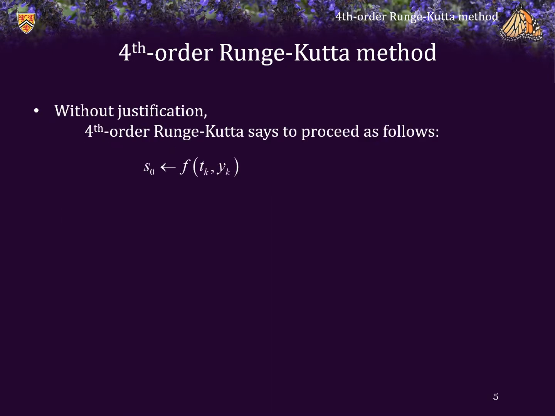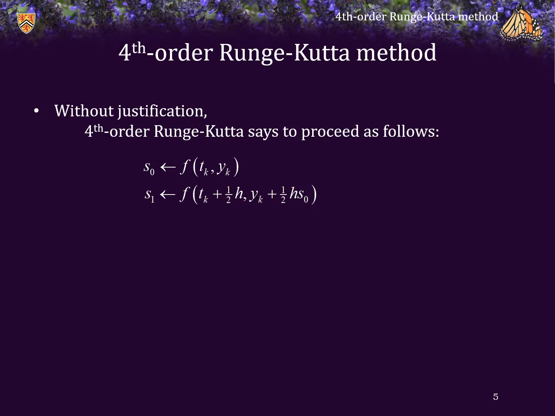We are now going to introduce fourth order Runge-Kutta. This is an algorithm for approximating a solution to an initial value problem, one that is very accurate, but we will not be doing the error analysis in this course. Instead, we will simply present it. So, as with Euler's method and Heun's method, we calculate the slope at the current point. Let's assign this to S0. Next, let's follow that slope a distance h over 2.